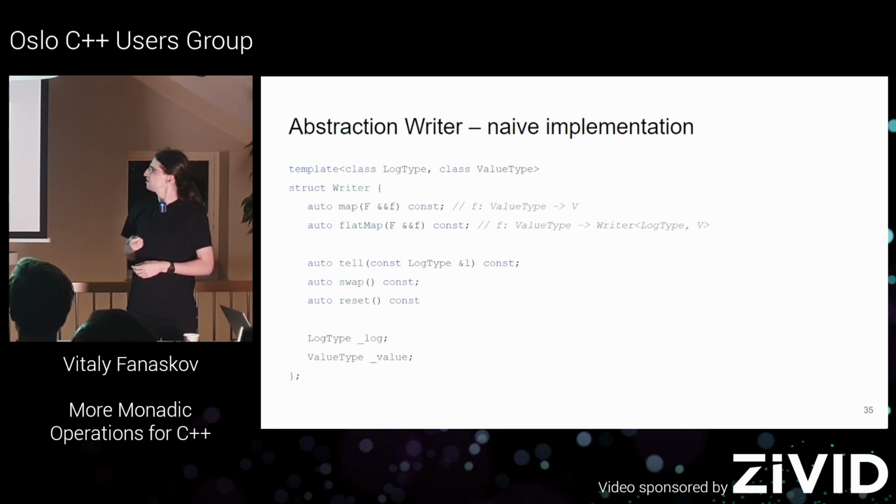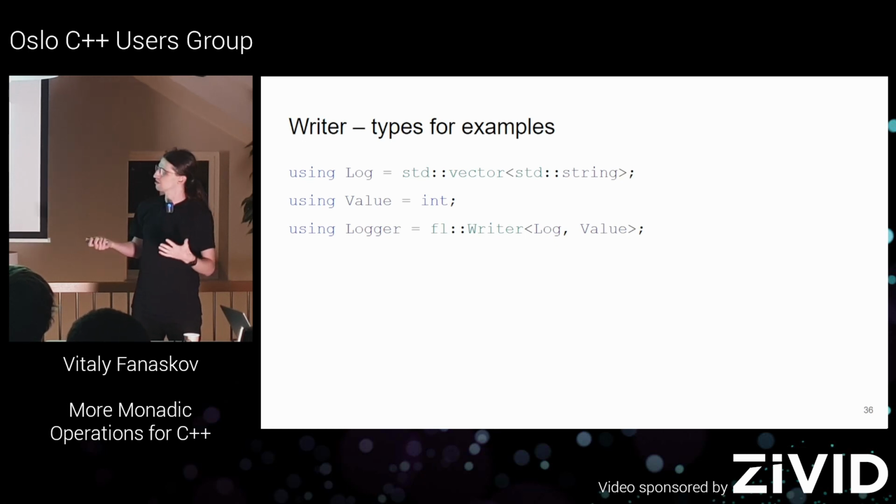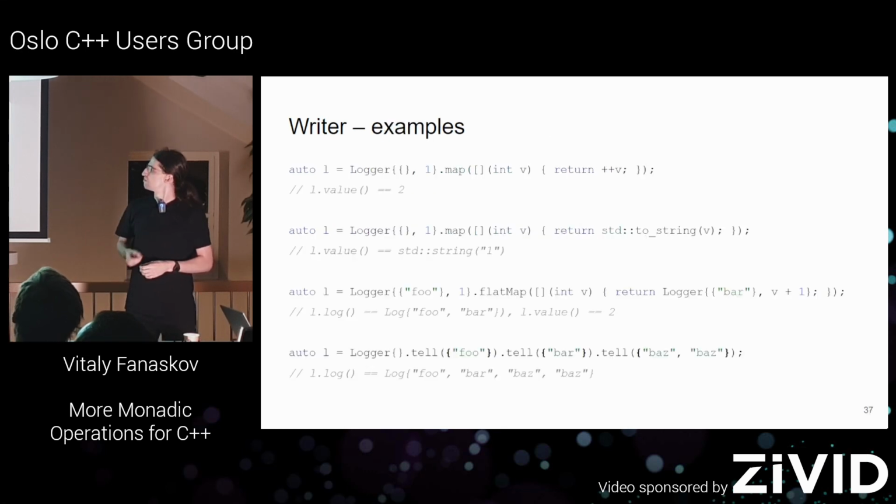But how can we use it? Because there are very interesting use cases here. Before we start using this writer, we'll define a few types for it. The first type will be used for logs, which is simply a vector or another type. You can put whatever you like here, another ring buffer, whatever you want. Then we have value. In our examples, value will be an integer, and Logger, this is the name of our writer, a quite common naming convention. Don't touch here. So it's like a writer of log and value. The prefix fl is where I put my teeny tiny library with all of these concepts. It's not published yet, but I was just experimenting. So, some examples.